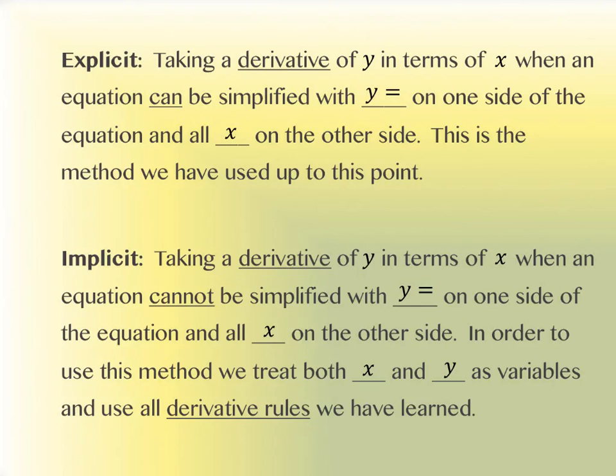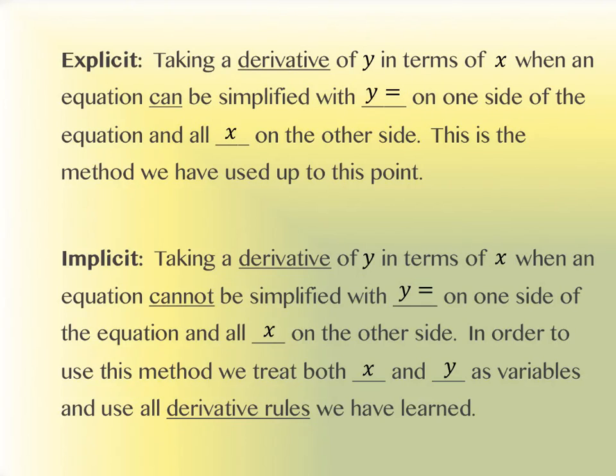So what we have been doing is we've been able to take a derivative, and this almost makes it sound like we actually did something to achieve this, but all the derivatives pretty much that you've started with have started out saying y equals something, or f of x equals something. And that something, everything on the other side of the equation, is all in terms of x, or t. We've seen t used occasionally too. And so then we've taken the derivative explicitly. Okay? Y is on one side, x on the other.